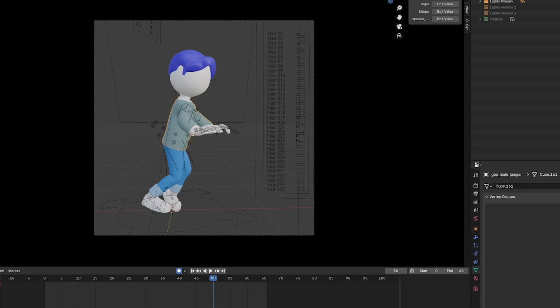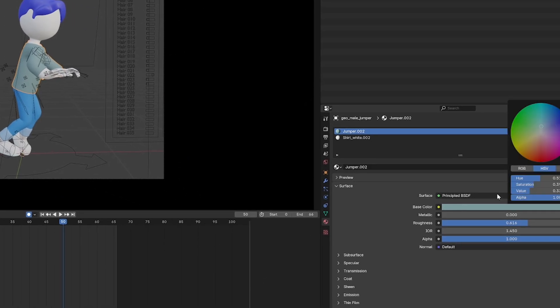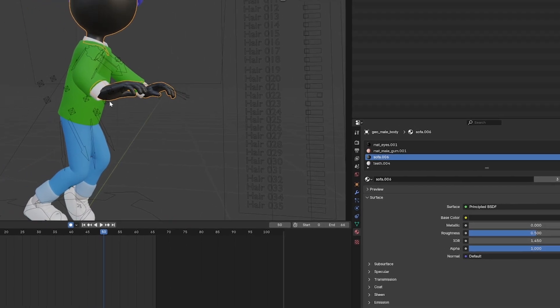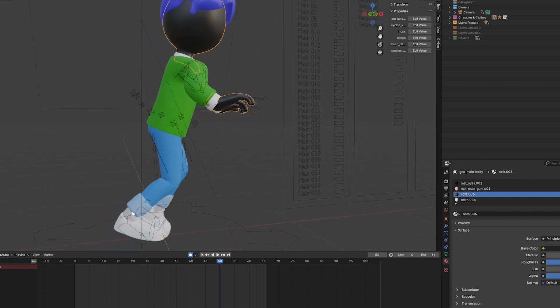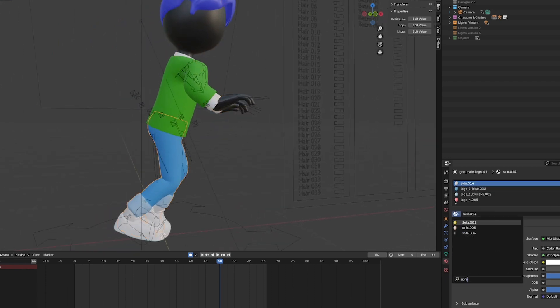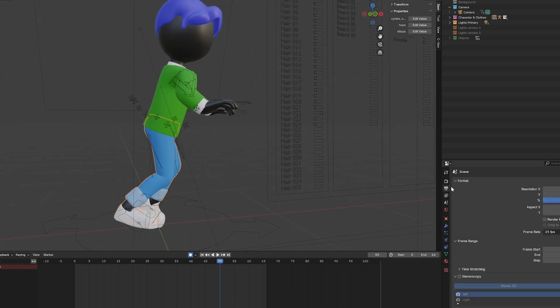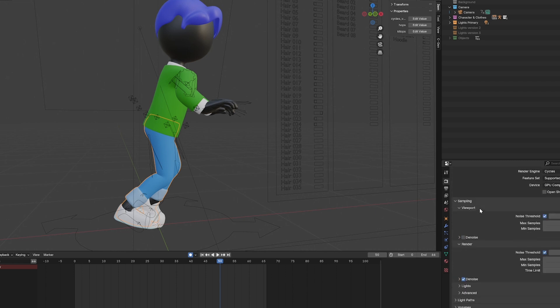If you wanted to change the colors, this is what we did — it's pretty simple. I'll now change it to the black one, and now I see the legs need a little bit of life too. I can just search for it and find the right one. Here is the search bar. That's basically it — thanks to this, you can easily modify.